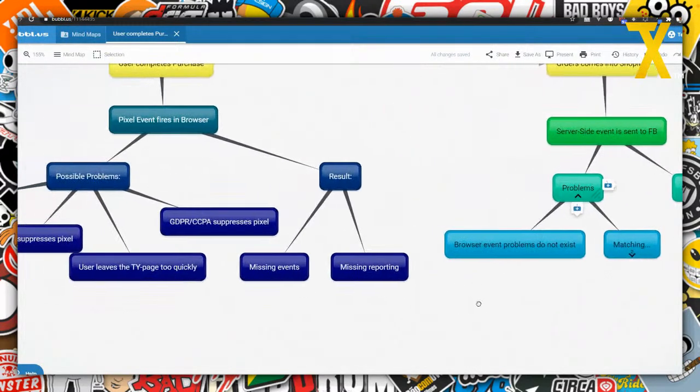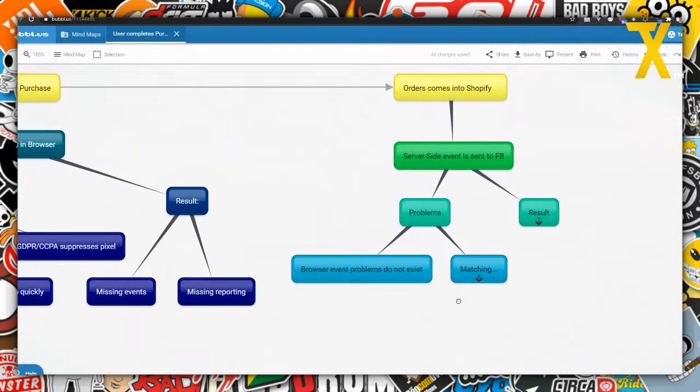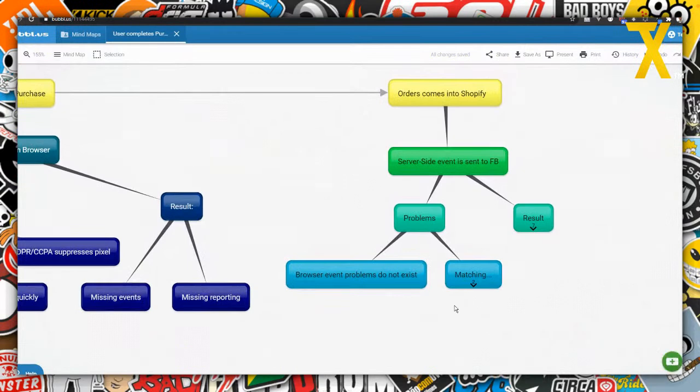So all of the browser event problems that we talked about before, all of them that we mentioned here, don't exist anymore, because now nothing depends on what the user is doing in the browser anymore. Okay, so this is completely separate here. There are two separate worlds.